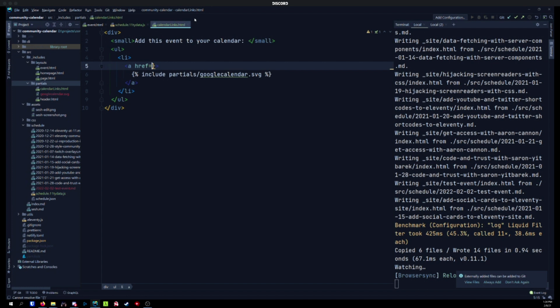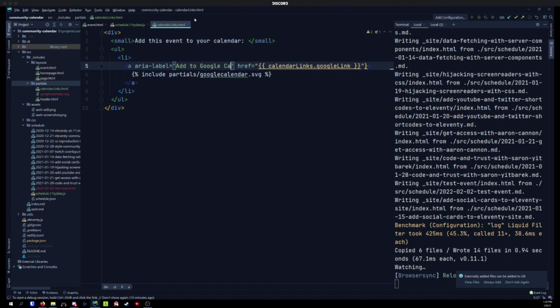And inside of the link itself, that's where we can actually say calendar links. And that should render out our Google link for adding whatever event you're currently looking at to your Google Calendar.